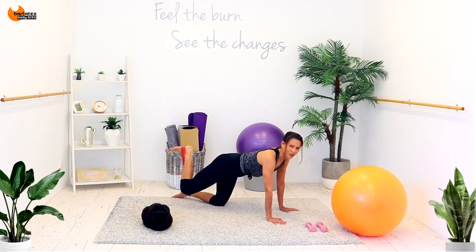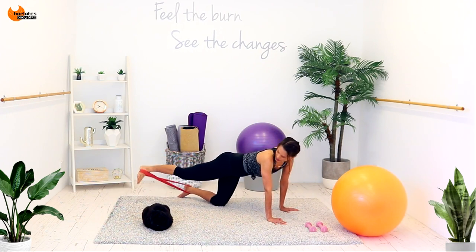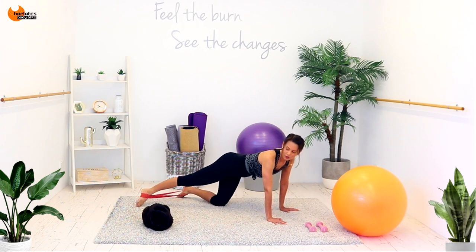Squeeze your glutes. And if the loop on the other foot starts curling up, don't worry about it as long as it doesn't fall off. You might want to bring your leg a bit further out to the side. That will help you to keep it on. Extend and bend. Six, five, four, three, two, one. Now we're gonna do a circle to the back, to the front.